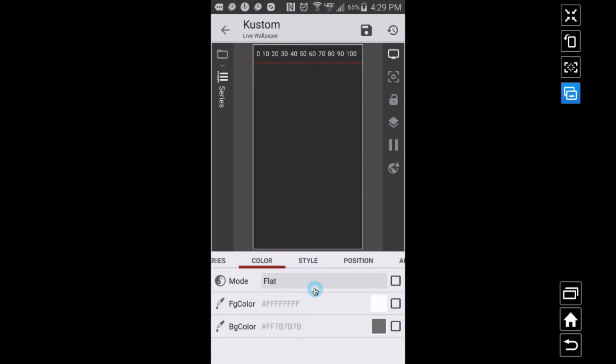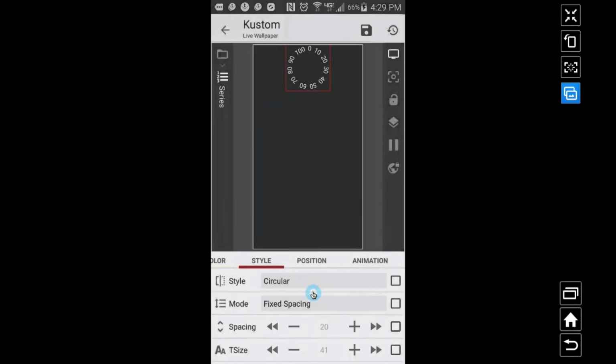Let's go to style. Let's change this to circular, and let's get some spacing going on. And I'm going to bump the size up a little bit. And let me bump the spacing down a touch. Okay, there we go. Now, we're going to start off with battery. My battery is at 66. In a minute, later on, I'm going to have it so zeros down here and 100s down here, but we're going to build up to that.